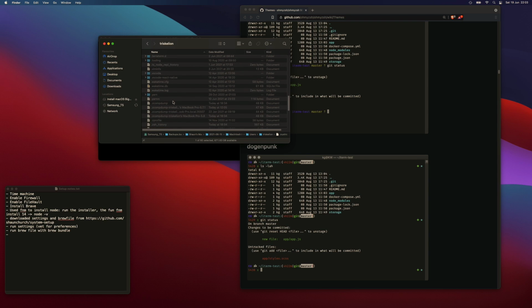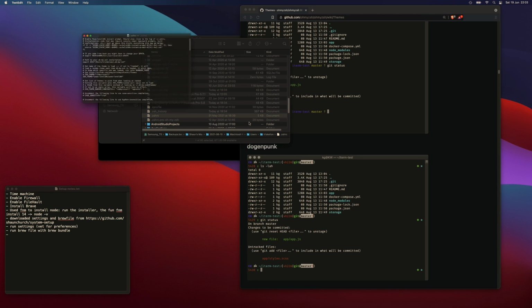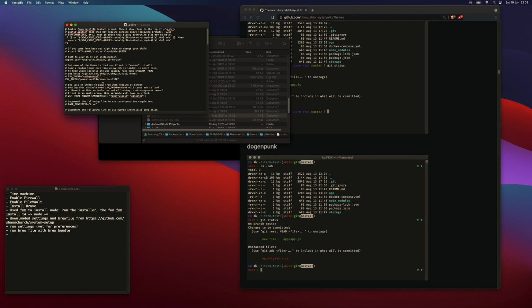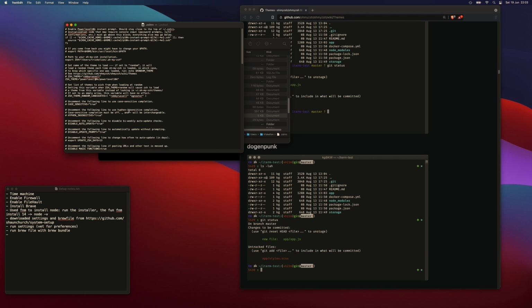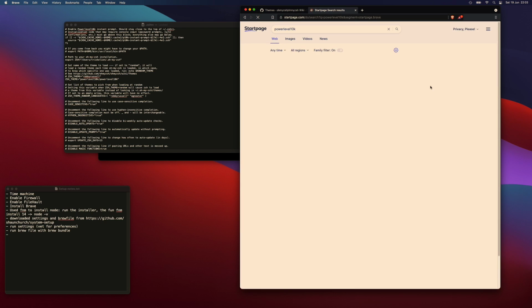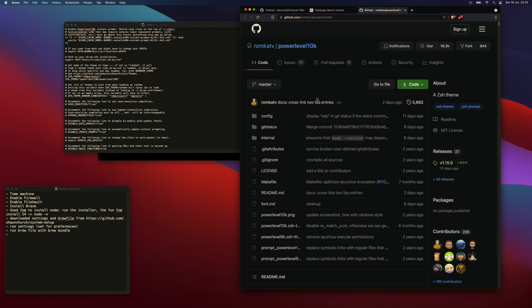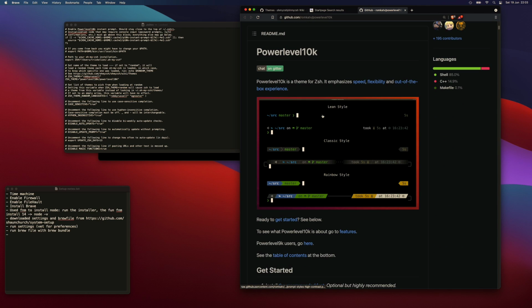That's junk. Does it in this zshrc? Oh, okay. I was using something else. Powerlevel10k. 10K developer. Aha.